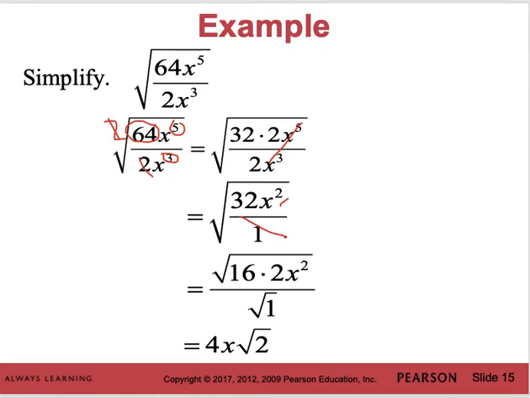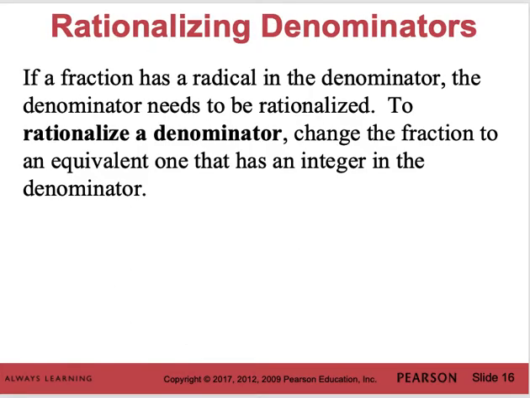Even if we took the square root of 1, 1 times 1 is 1. So we're left with asking ourselves, can we simplify this further? Yes, we can. 16 times 2 is 32, and 16 is a perfect square. And so that gives us the 4 value here. And then we have our 2x squared, and the x squared and the square root cancel, so we're left with just an x on the outside. The square root of 2, though, cannot be simplified any further, so that radical would still be there.